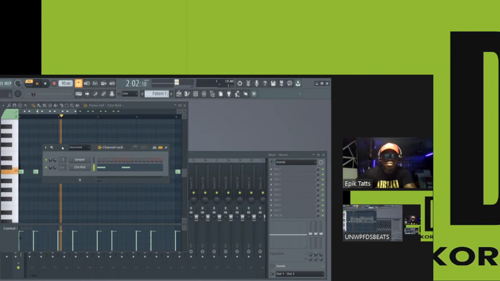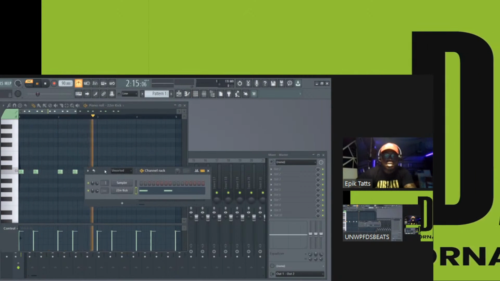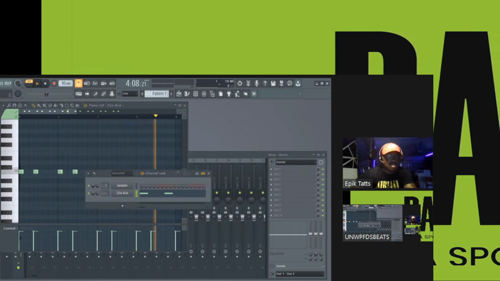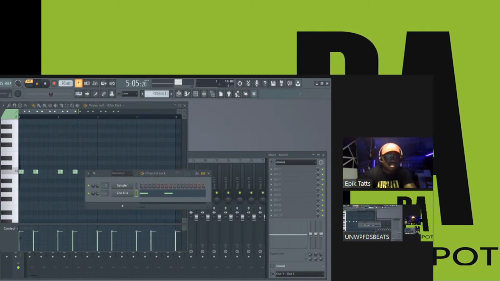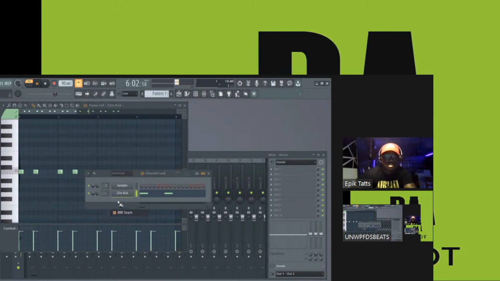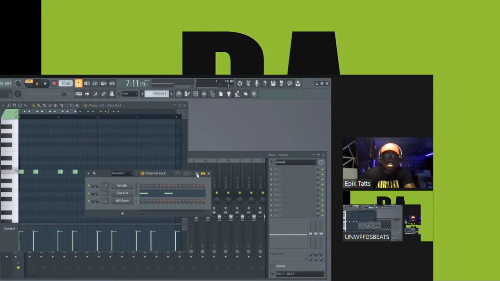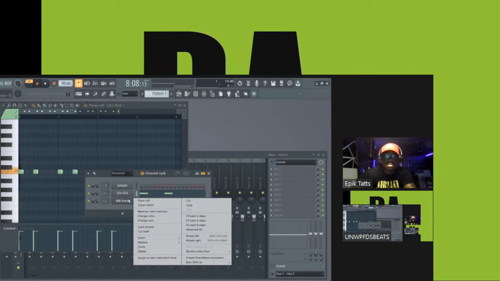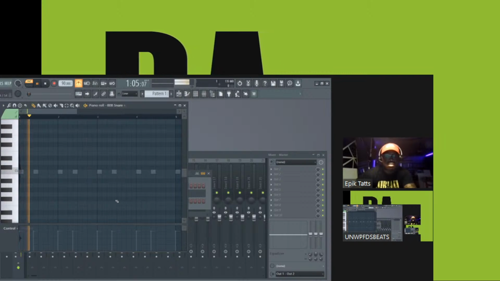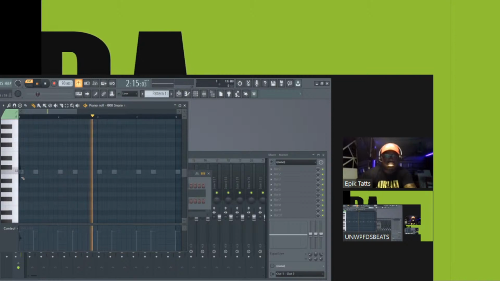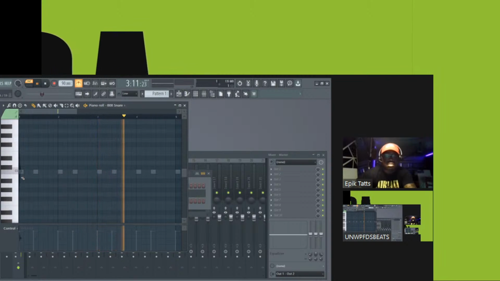Yeah, so you can drag it onto a different channel. Yes. All right. And then right click piano roll. Right click. Yep, there you go. Boom. And it still shows your kick in the background as a shadow, so you still see where your kick is at. You know what I'm saying?